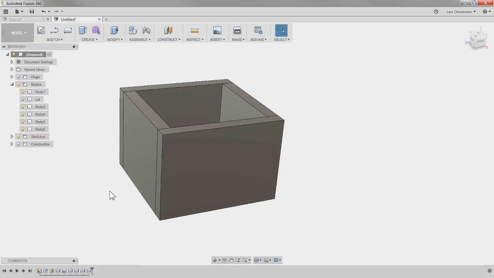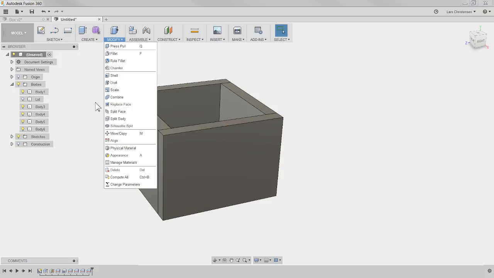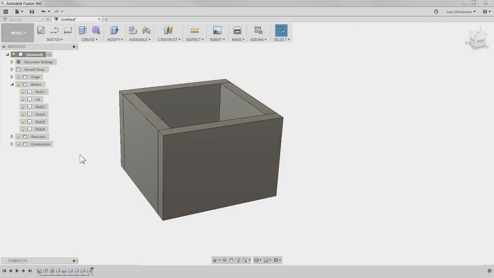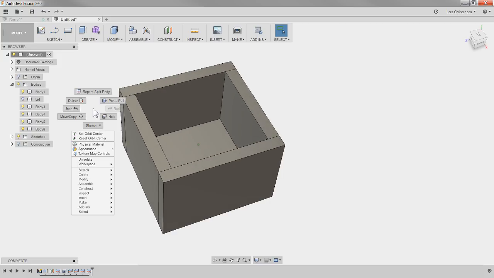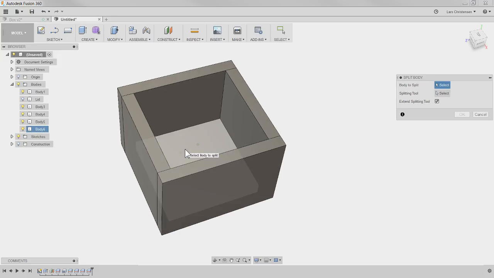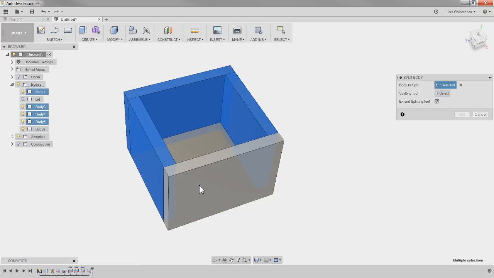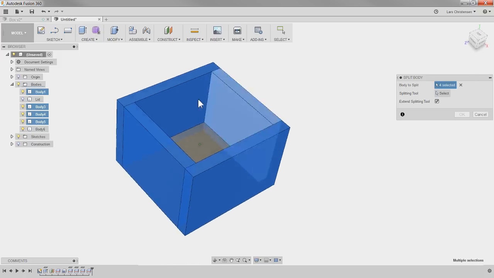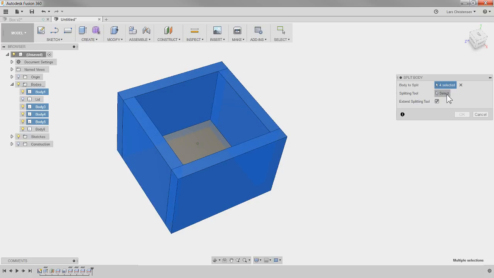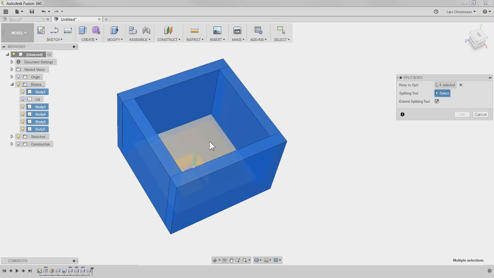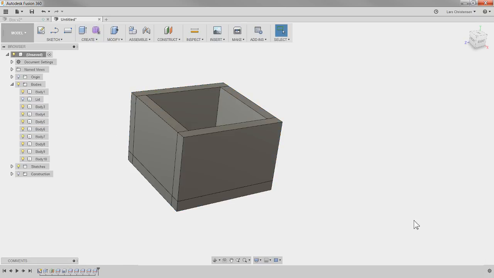Well, another thing we can do in here, and we talked about this tool before, is the combine tool. Inside of Fusion, we can actually cut something, break something, and then put it back together again. So I'm going to go in and do another split body as we just had before. I'm going to select all these components that I want to split. I don't know if I can select multiple of them. Oh yeah, I can. Cool. So I'm going to select these 4 boards, and then over here when it says the splitting tool, I am going to select that front face, top face down here, and I'm going to split this.